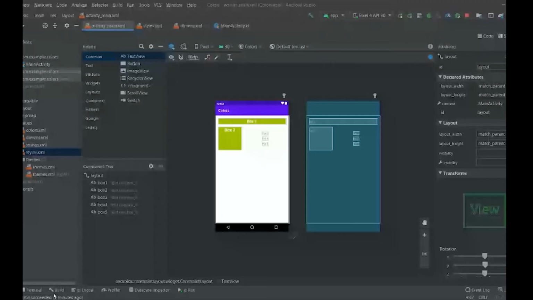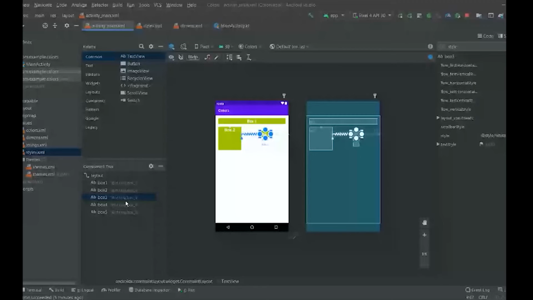Now that you haven't applied any style for this, let's apply the style that we have created. It goes with the same method. For all the 3 boxes, let's add the same style of the white box.